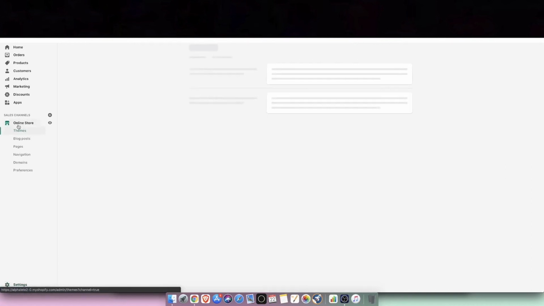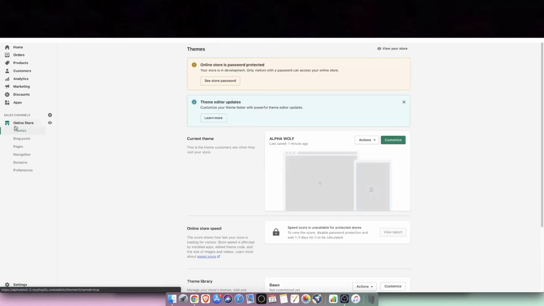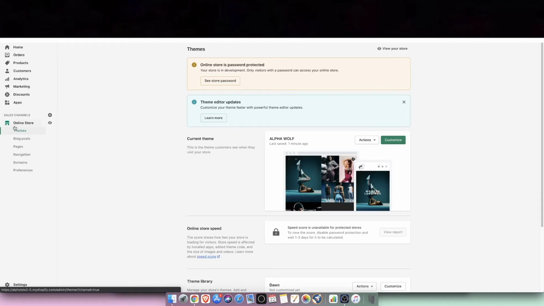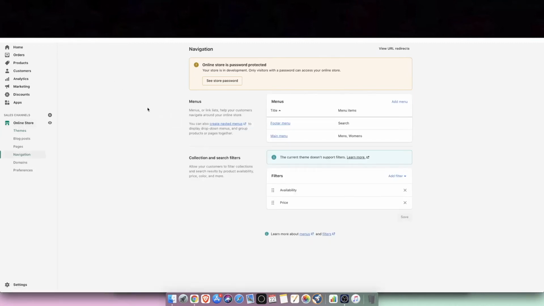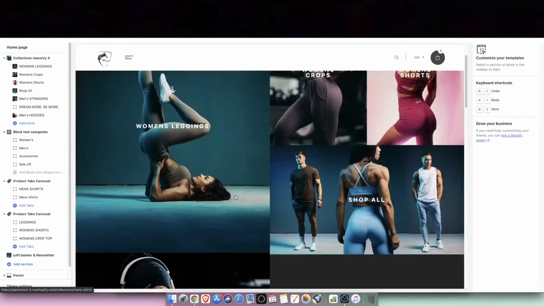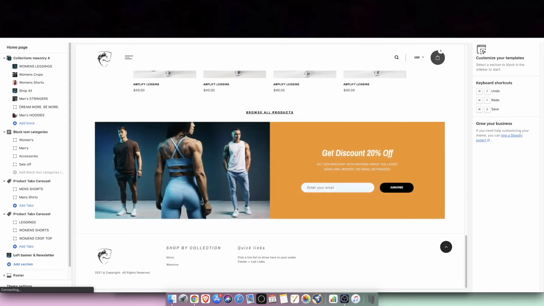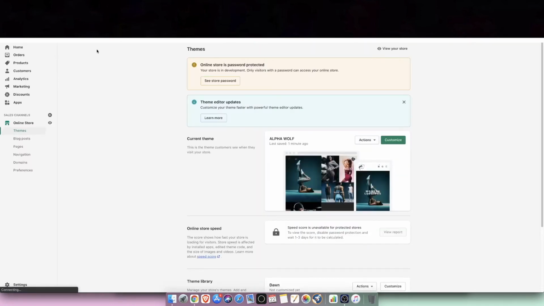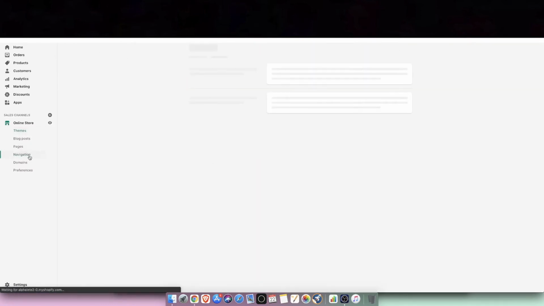A good example of this is I had a client one time who never edited the policies that we had in the store, and they didn't want those specific policies, and they never mentioned anything about it. They went a lifetime with the same policies, and I'm sure that happens to many different people because they just don't pay attention to policies. Policies are very important. Now, let's head back over to our theme here and hit navigation.